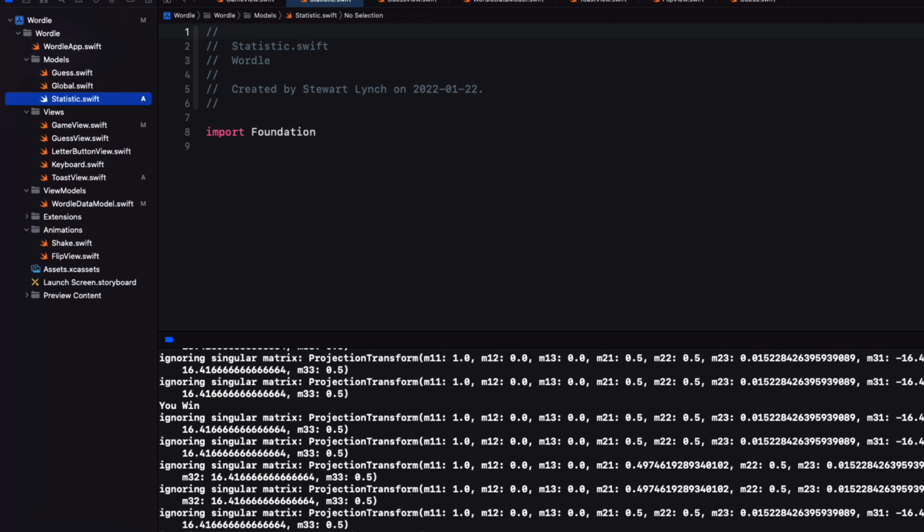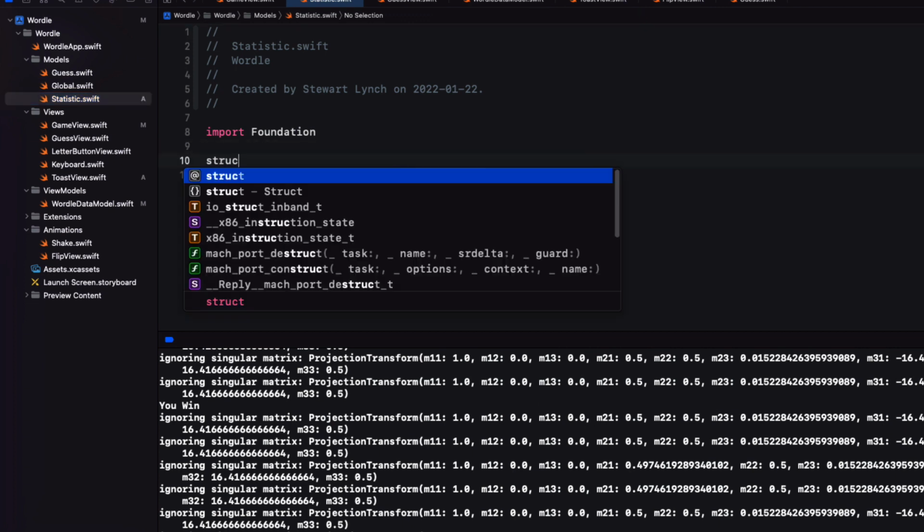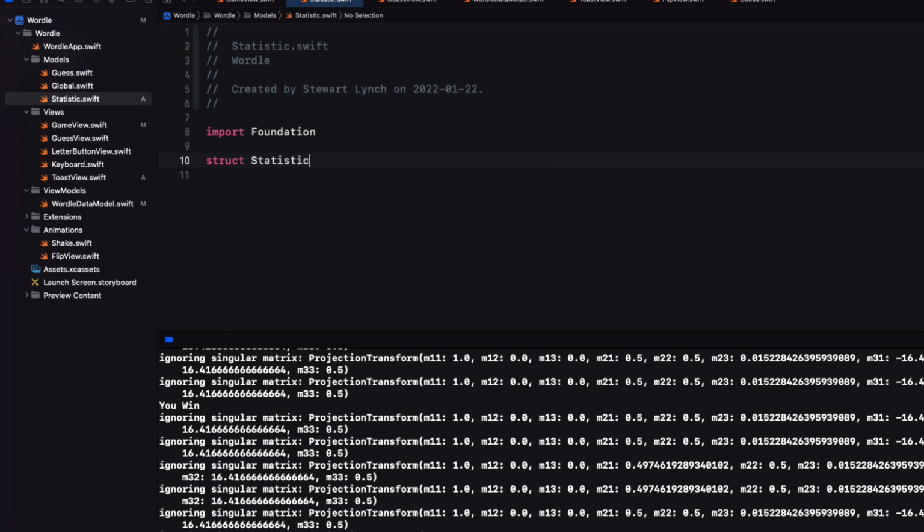And within there, create a new struct of the same name, but it has to conform to the Codable protocol. I'm going to need 4 stored properties. I'll need an array of ints that I'll be using to represent the frequency of times that we were successful on a certain try. The total of those then will be our number of successful wins, and we'll be using those to display the bar graphs. So we'll create an array of integer repeating a 0 6 times, because that's what we're starting off with.